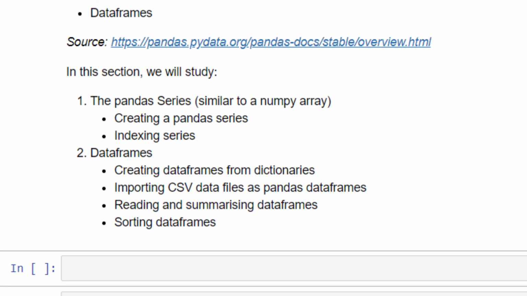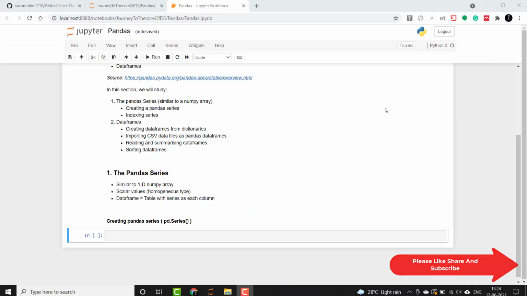In this session we will be studying the Pandas series, similar to the Numpy array we have seen earlier, how to create the Pandas series and index the series, and then we will see the creation of a data frame from dictionaries, then importing CSV data files, and then reading and sorting the data frames.